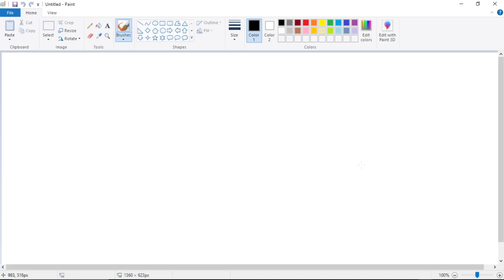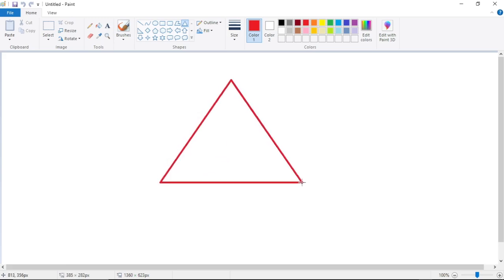So first, what I like you to do is look through the home ribbon and select this very shape called triangle. Okay, so just look through the home ribbon, select triangle. So after selecting your triangle, again look through the home ribbon. Under the color palette, I'd like you to select color red. Okay, so I just did that. Now come back here and then you drag to draw your triangle. Okay, I know you've done that. Now clap for yourself.